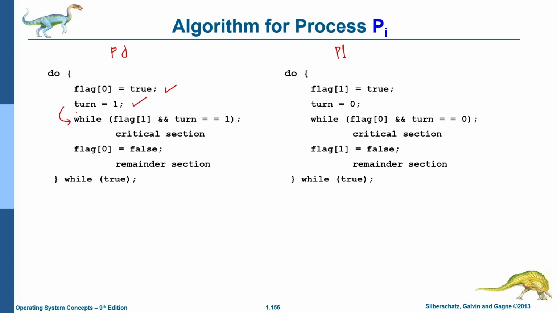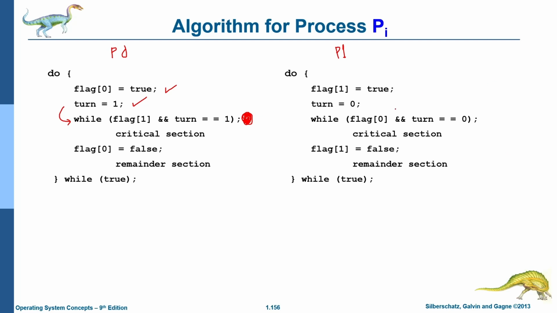This while loop, what does this read? This reads, if the other process, flag 1, is true, that means the other process is interested in being in its critical section, and it is also its turn, turn is equal to 1, then don't do anything. Just keep spinning inside this while loop. This while loop has nothing in it, it is terminated immediately. There is no block inside. Until this condition is false, just keep being inside this while loop. So what does this read again? If the other process is interested in running in its critical section and it is also its turn, then don't do anything.